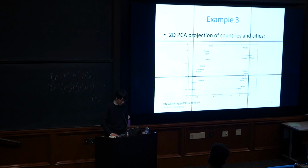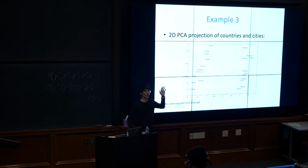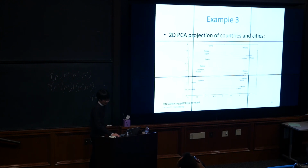Here's a 2D PCA projection of countries and cities. So we take the embeddings for countries and the embeddings for cities, and we draw lines between them. In a two-dimensional PCA representation of this, we can see they mostly point in the same direction. So it's learned this, and this is an incredibly high dimensional space, so it's hard to think about this. But if you project this into PCA, you can at least see it's learned the same relationship between countries and their respective cities. And yeah, so that's cool. That's, I guess, the point, is you can do this with Word2Vec.